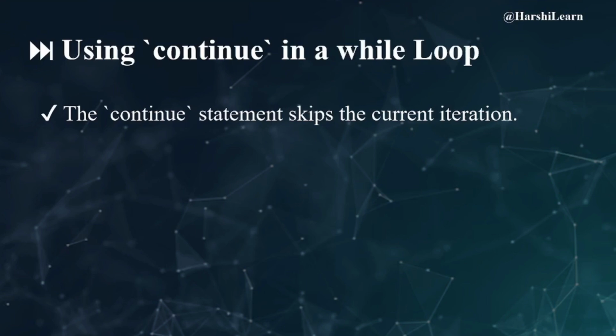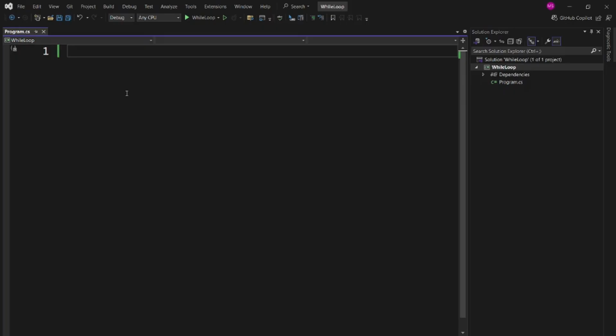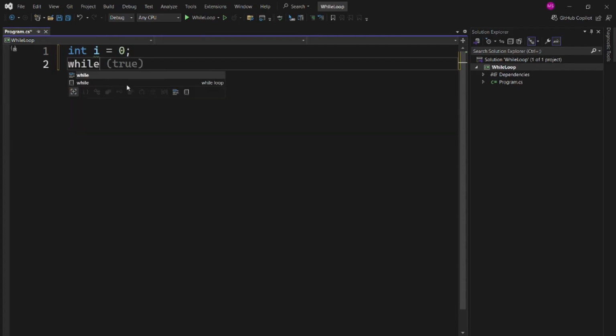Now, let's learn how the continue statement works in a while loop. The continue statement is used to skip the current iteration and move to the next one. Let's see how it works with an example. Okay, let me take an integer i is equal to 0. After this, I'll use a while loop here, while i less than 10.